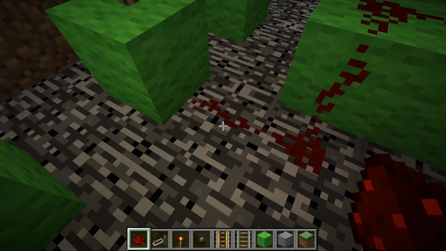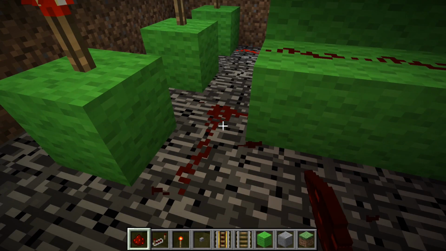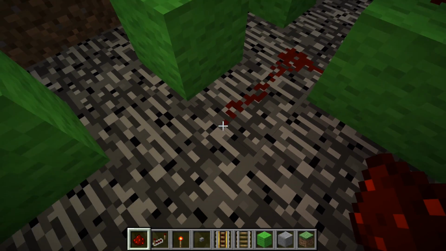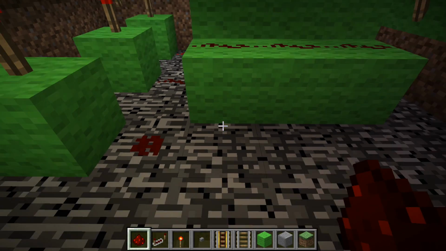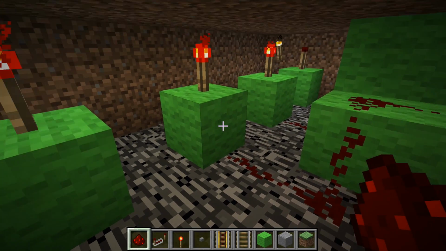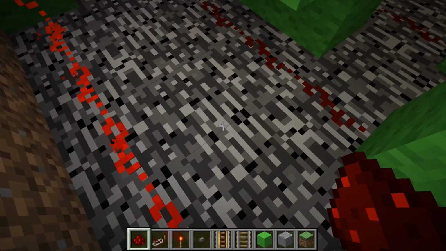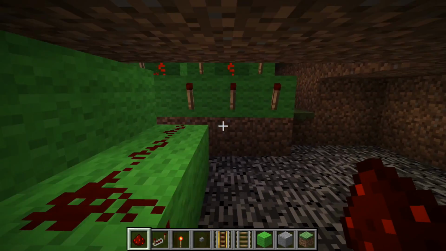You can't have it come into the side and have it power a redstone torch on the side of the direction that the wiring is traveling. It won't power it to the left or to the right of that line of travel of the redstone signal. So instead, let's put that back. Instead, you want it to come in from this way, and you need to have at least one empty space here because you got to have redstone coming into each one of these torches.